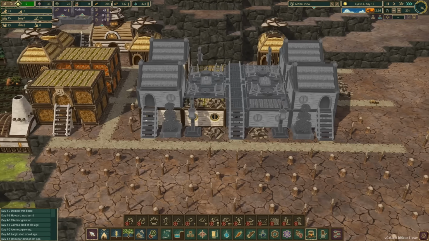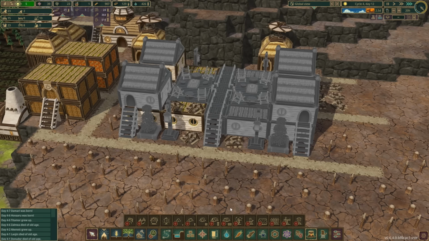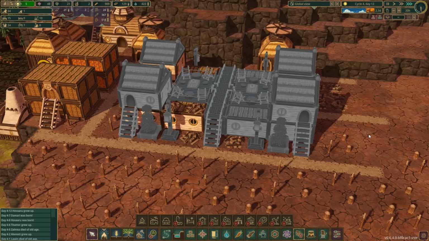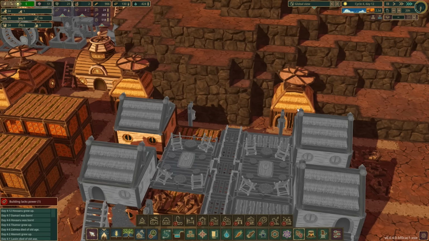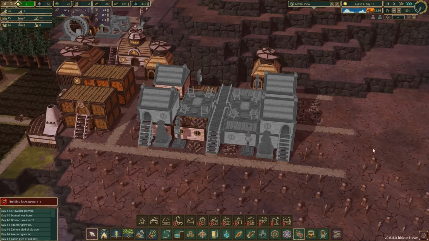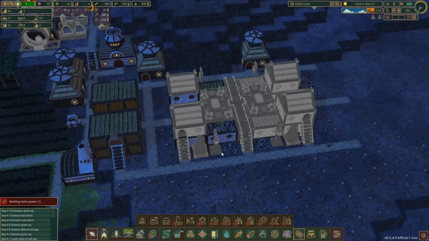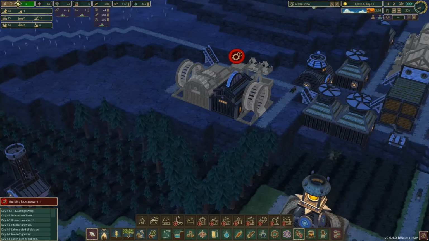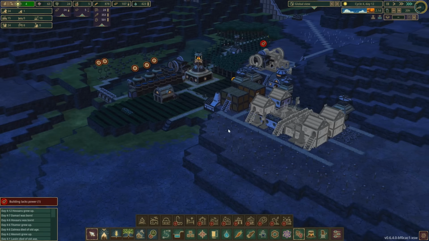All right. Now, the other thing that I wanted to get, which I can't get yet, is the contemplation spot. Yeah, contemplation spot. Need 100 science for that. Oh, look, we've got the extra two scientists. Awesome. And are they starting to build some of this? No, they're getting on with the industry first. Good.